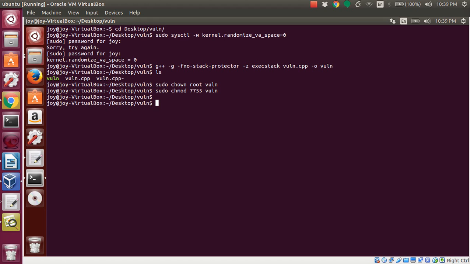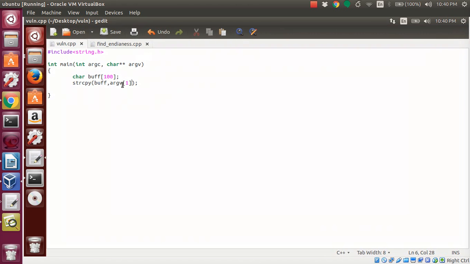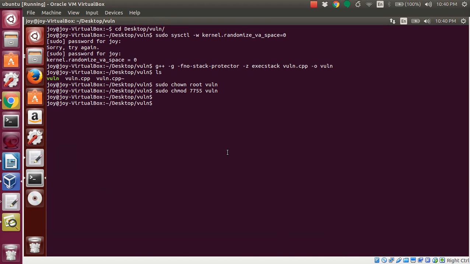Now as I told you earlier, to perform buffer overflow, we will be providing the program with a lot of command line arguments, which obviously is going to be a huge set of arguments, probably 100 characters or more, since you saw the buffer we have defined here is 100 characters, right? So we need to give a string which is greater than 100 bytes. Now it would be very mundane to write 100 characters, so we could use a bit of programming over here, right? So let me show you a quick trick.